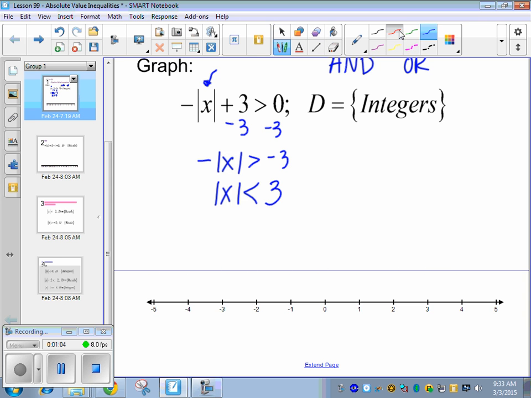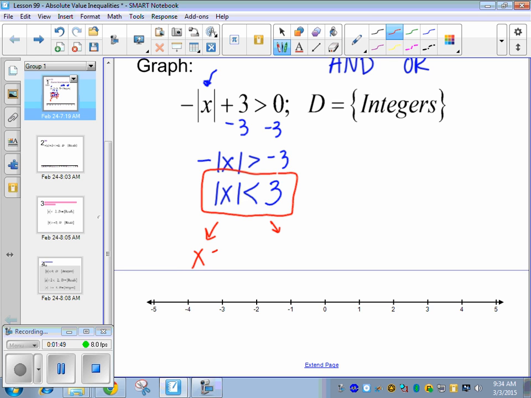Once you isolate it, you can determine if it's "and" or "or" just by knowing the less than or the greater than. But you also can just do the next step, which is to separate it out into 2 different pieces. What this is saying is that any number less than 3 is a solution, but also if I plugged in negative numbers, some of those would be solutions, because they would be close to positive. Which negative numbers would be a solution? Negative 2 and negative 1, because if you made those positive, they'd still be less than 3. So we always branch it out into 2 different pieces.